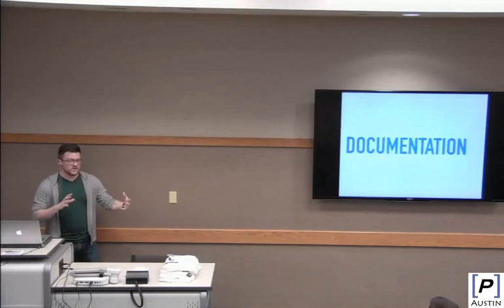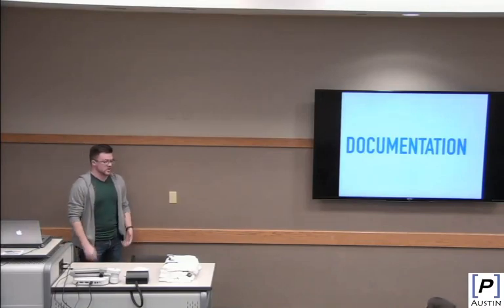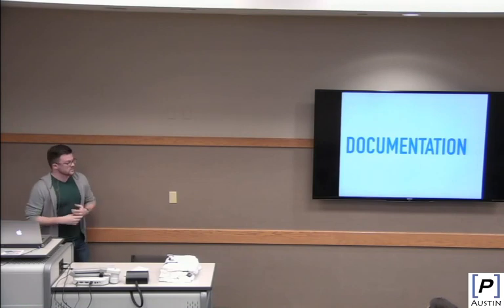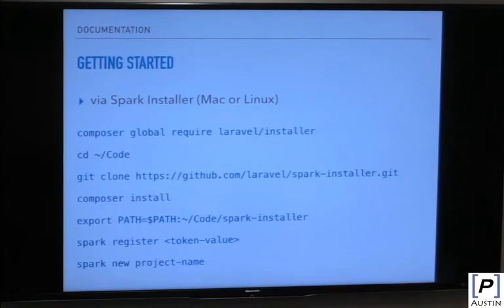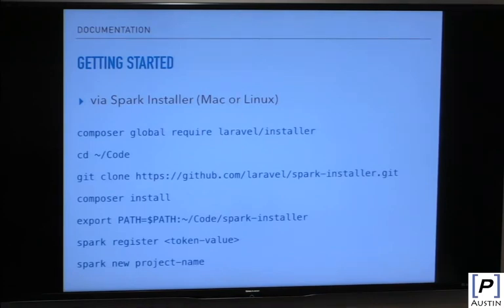So the next thing that we're going to look at, the meat of this, is going to be the documentation, what Spark does out of the box, and why you might want to use it. So to get started, it's a command line installer. That requires the Laravel installer, and this will basically just download all the stuff and put it into the right folder structure. When you buy a license, you'll have the chance to get a token from the Spark site, and you'll plug that token into the command line, and it'll actually verify your license and then allow you to continue downloading the code. But then after that, it's kind of honor basis on whether or not you want to share it with people.